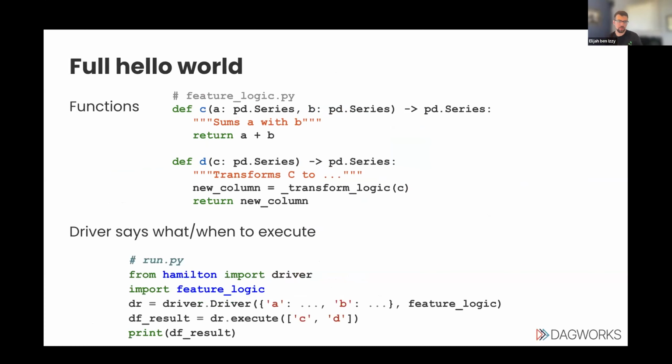So to tie this all together, what do you actually need to run it? Well, this is a full hello world. You've got your functions, each of which defines a feature. And then you've got a driver to say what and when to execute, right? All the driver does is import your modules, load them up, and then execute, passing in some input data. You can think about the functions as setting up delayed execution. The driver is interpreting that and actually running it.